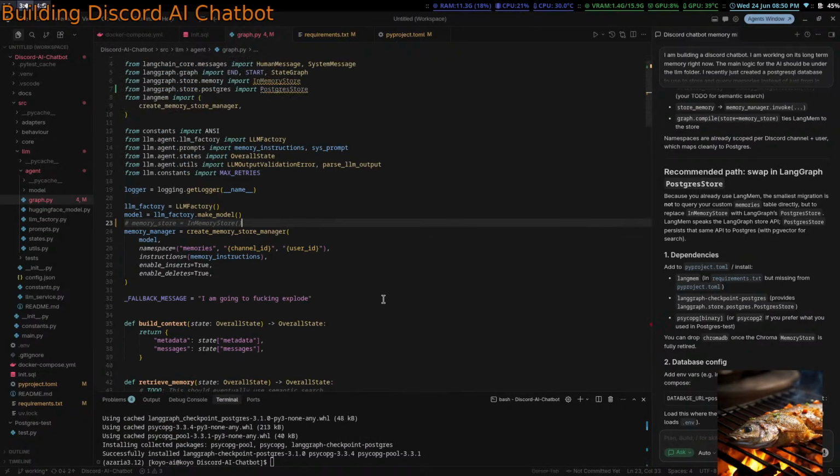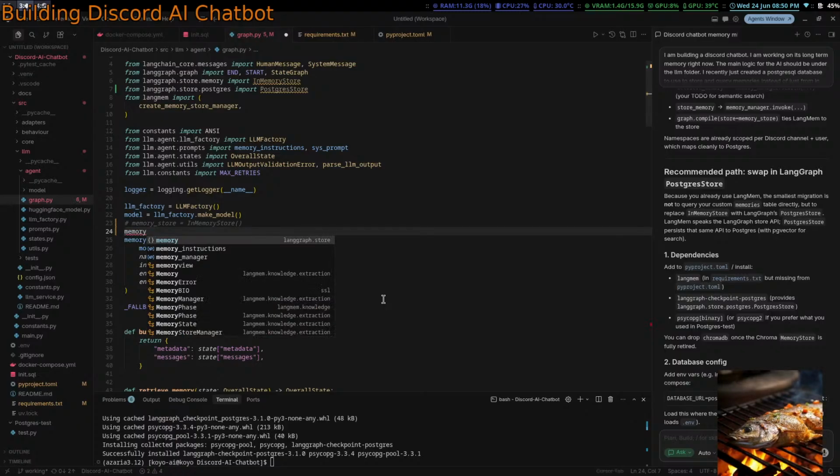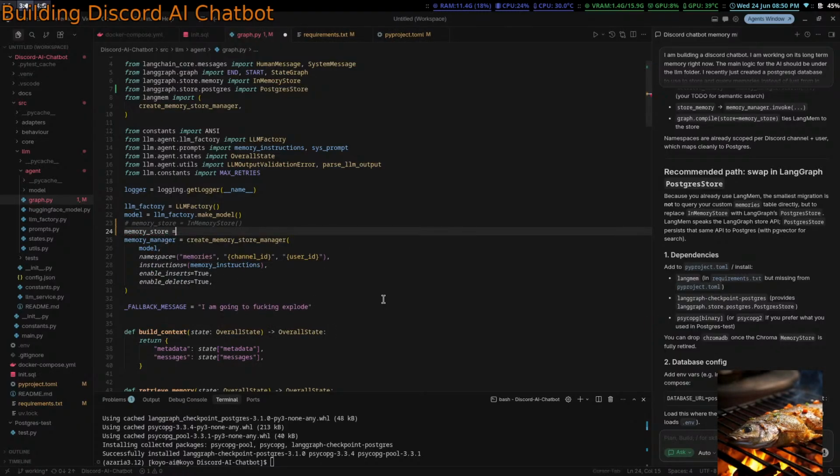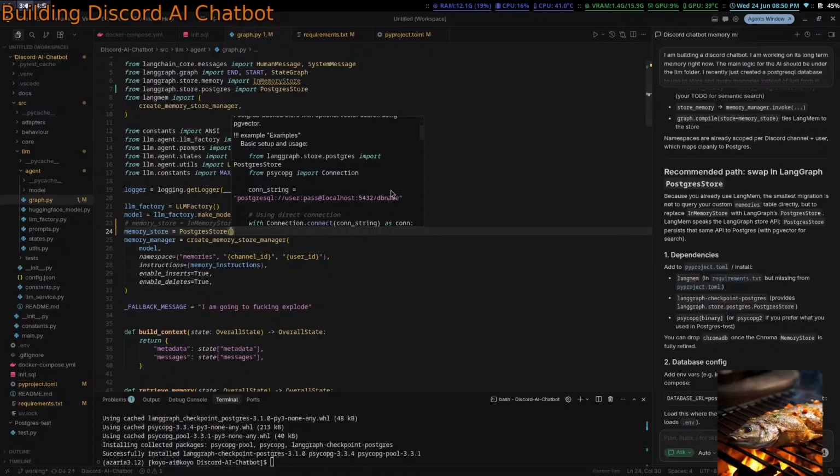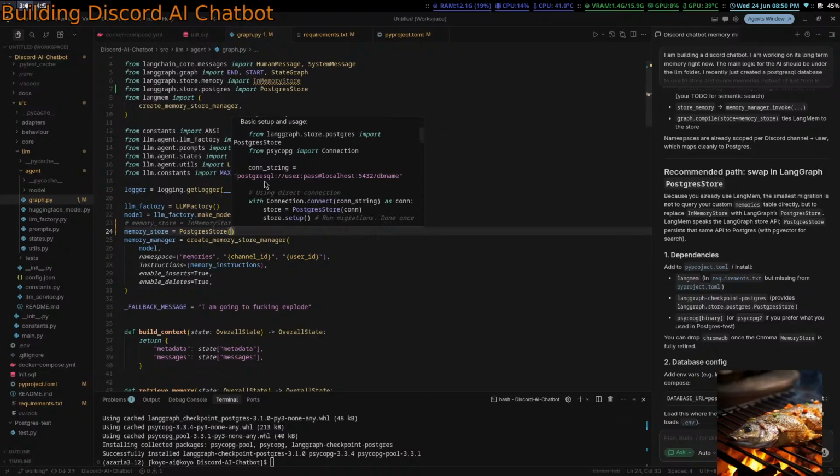Hopefully I can just do memory store equals what? Postgres store. Optional vector search using PG vector example. Okie dokie. Constring equals.